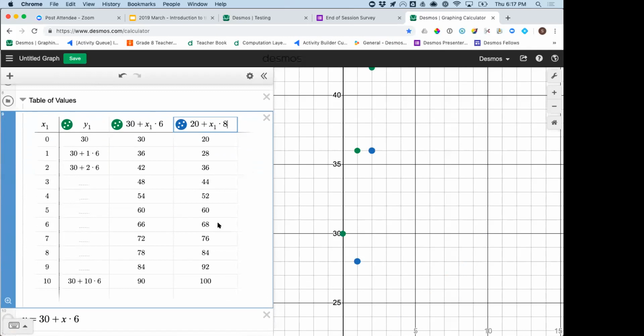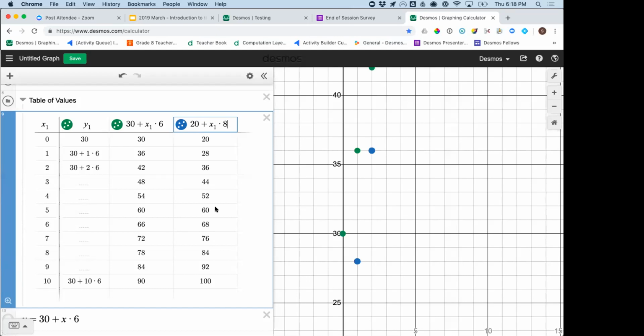We see it where I've got a 5, a 60, and a 60. And I may want students to interpret this for me. I may want them to go a little bit deeper and go back to the original problem, which is what recommendation can you give the person buying t-shirts? And this is a really nice concrete way for students to see how they would give the representation, because you can see the numbers changing before and after 5 t-shirts. So table of value strategies there.